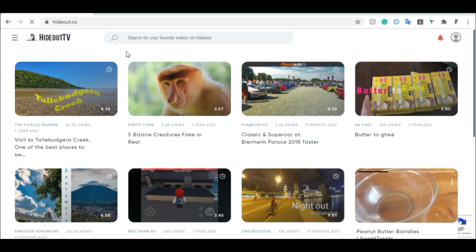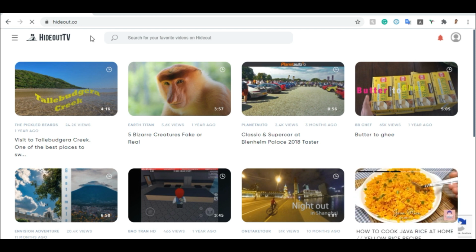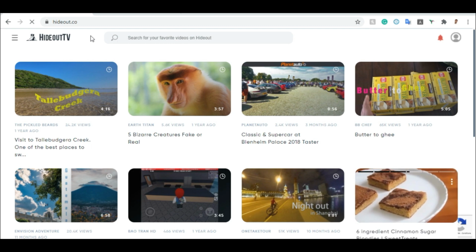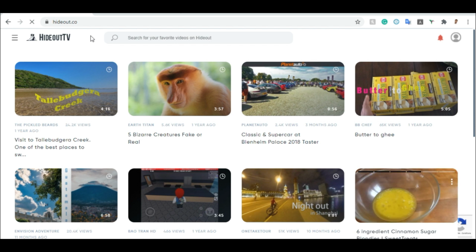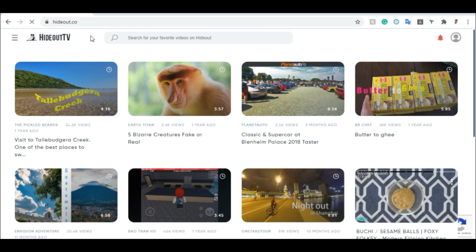They have an application, Hideout TV. Install the application and just play one of their videos. Leave the video playing all day, and you will see that you start making unlimited money. Plug the phone on a charger and play one of the videos, and always check the phone every 4 hours, because they will ask you, are you still there, just to make sure that the person watching the video is there. That is why they will pause the video after 4 hours. So make sure you check the video after 4 hours every day, play it back again, and you will be making unlimited money with this method.